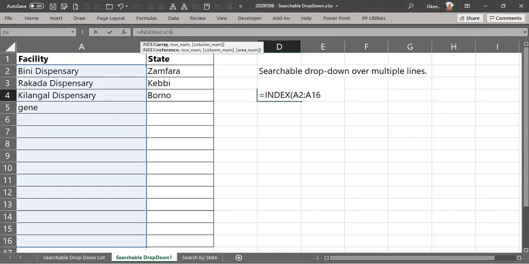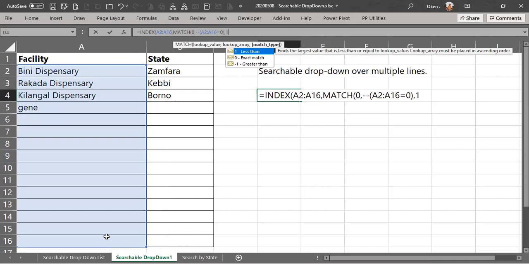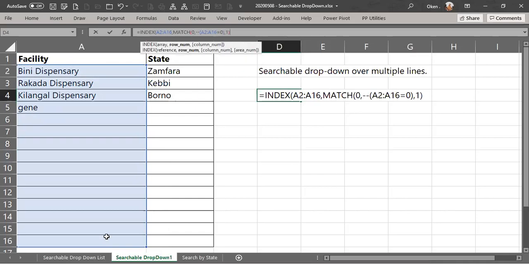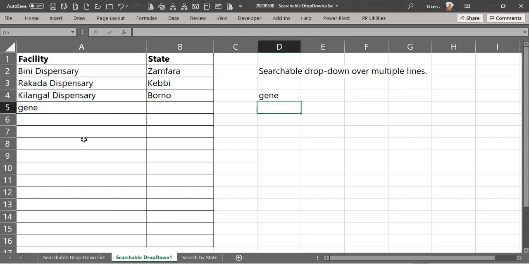Okay, and then say match. Let me look for 0 in this. I'm saying this is 0. Okay, and then less than. Okay, and then for the match index function, column is just one column, so I don't need to return that, and I'll say, bam, I have gen.